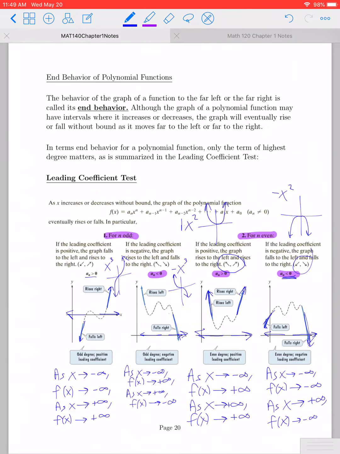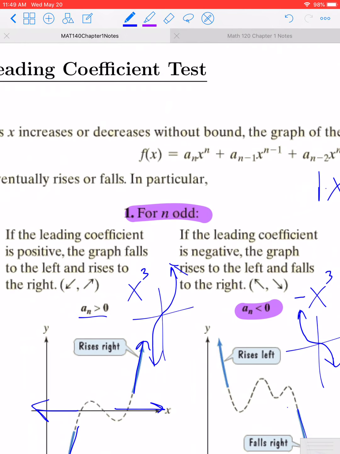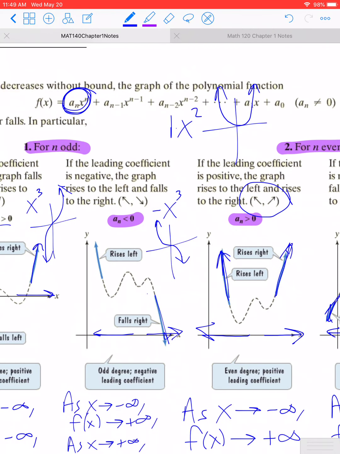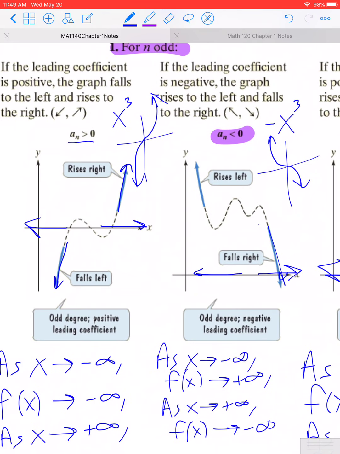So one of the things that's nice about polynomials, and what the leading coefficient test tells us, is that if you're trying to determine the end behavior of a polynomial, it's entirely determined by the leading term. So the leading term determines what happens at the infinities. These lower order terms, even though they don't affect the end behavior, will impact the intercepts as well as the number of squiggles, if you will, that the graph will have in between.